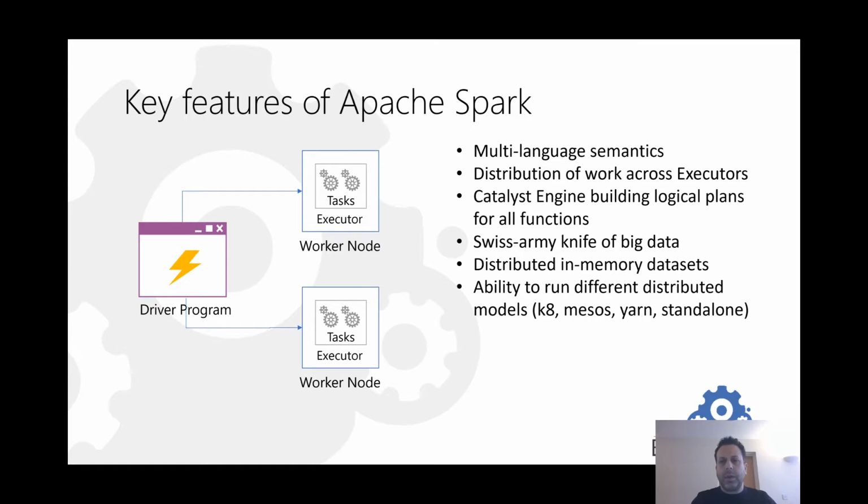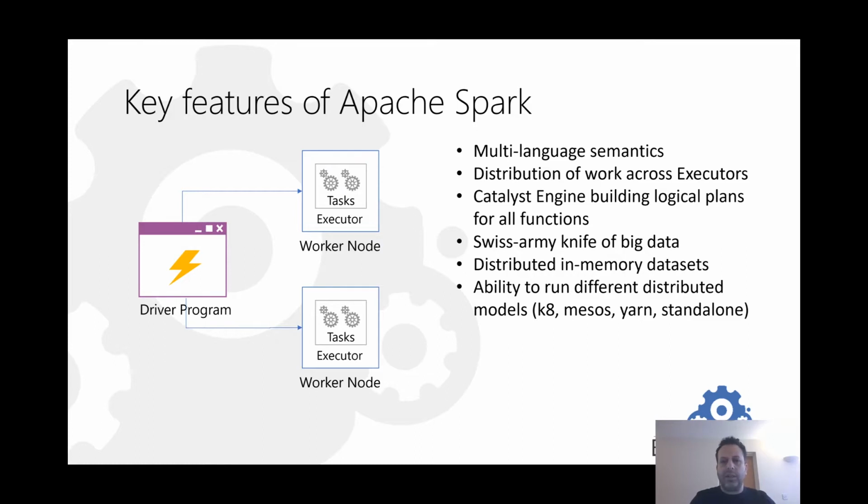So Apache Spark is a distributed framework, and it works by sending instructions from the driver program to each of these worker nodes, which are called executors. And that means that you can have hundreds or even thousands of tasks, depending on the number of nodes that you have, running across the cluster.